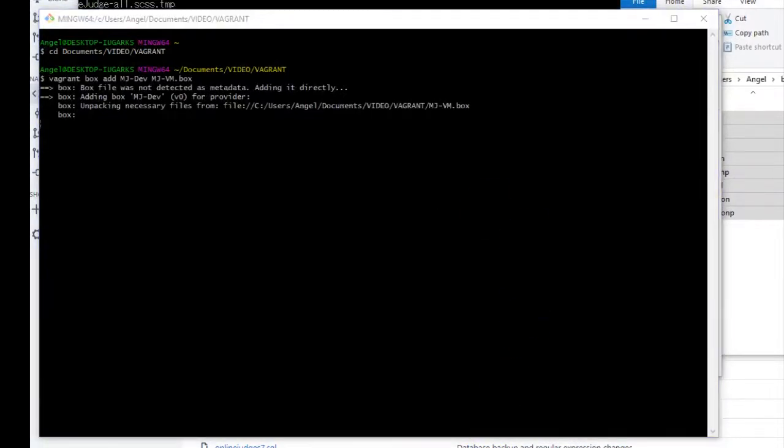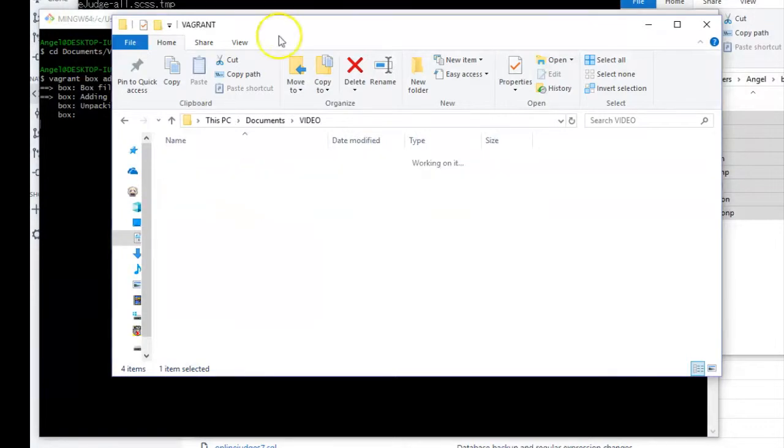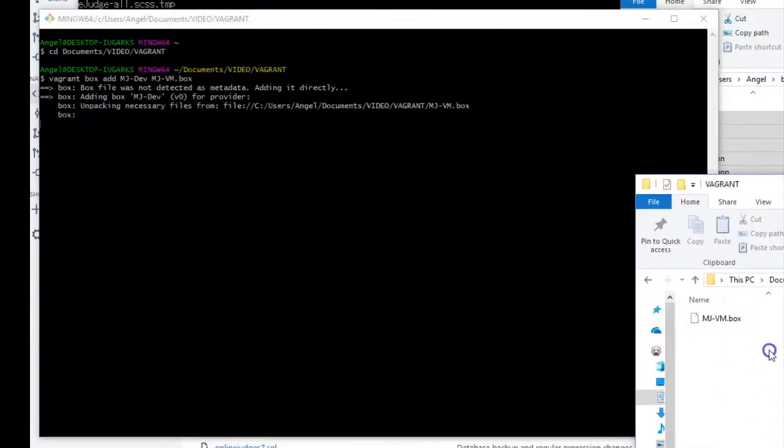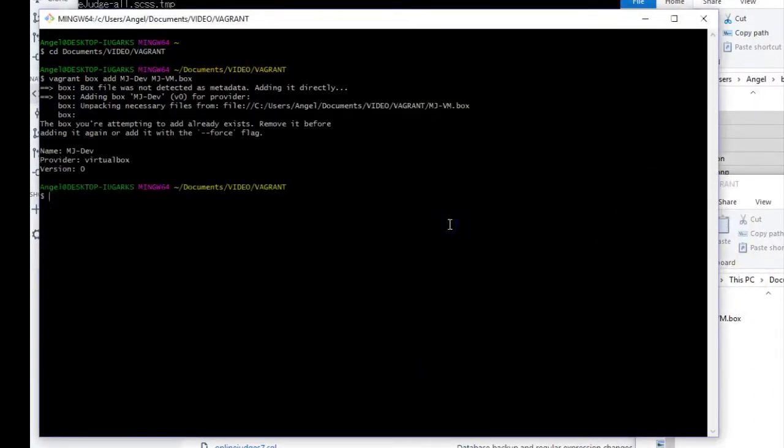Well, let me also make sure to head back over here and just pay attention to the files that we added here. Now we're going to initialize the instance, the VirtualBox instance that is.